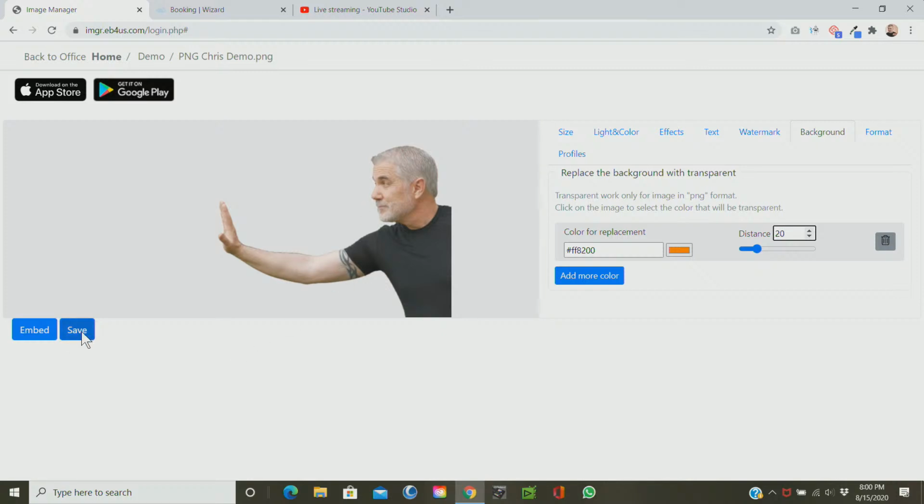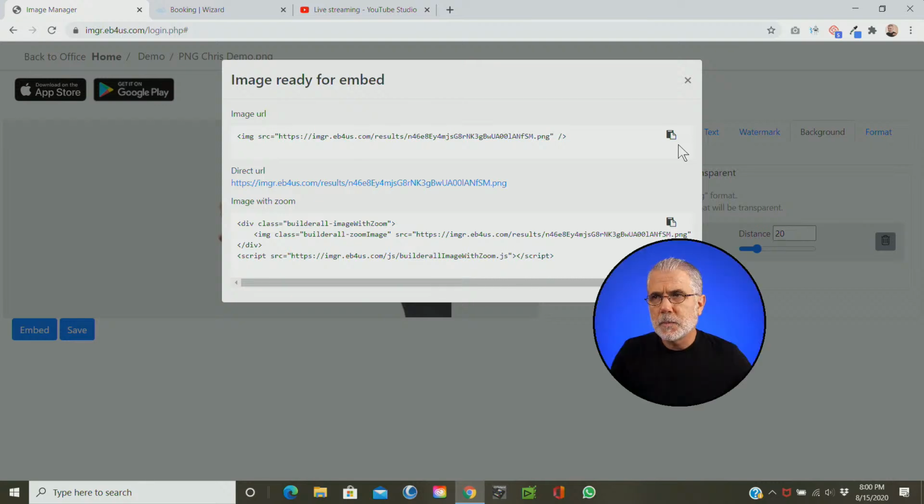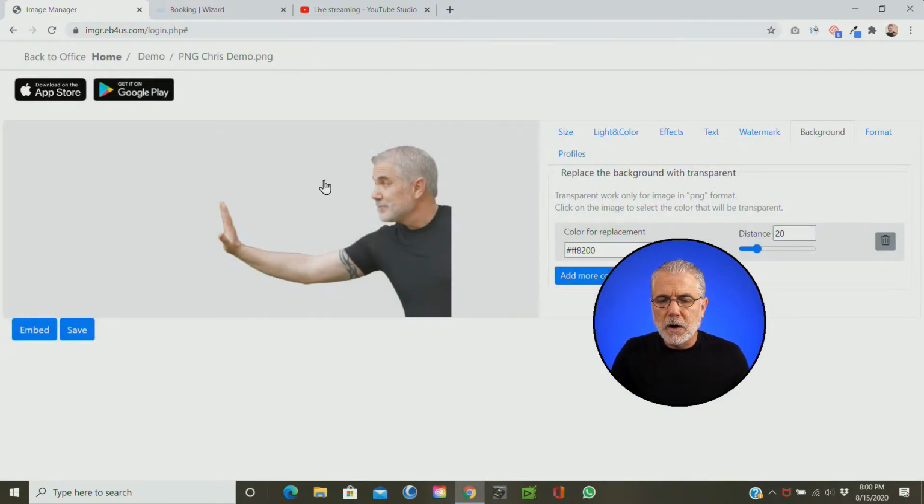And then what you can do is just save it at that point, or embed that, get your embed code and stuff like that, get your link if you needed it. So that's another cool thing. Sometimes you need an actual link for a photo. This is where you could do that. So let me come back in here. Right in here you can capture all that information. Okay, so we remove the orange, we're good to go on that.